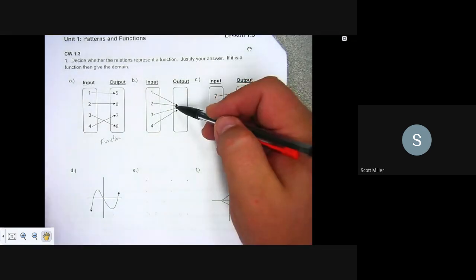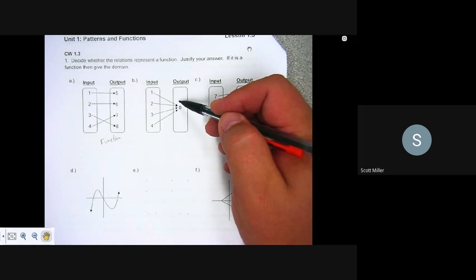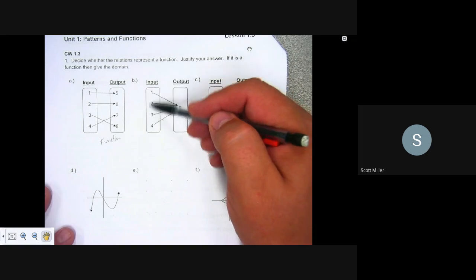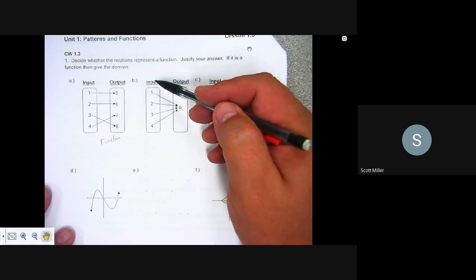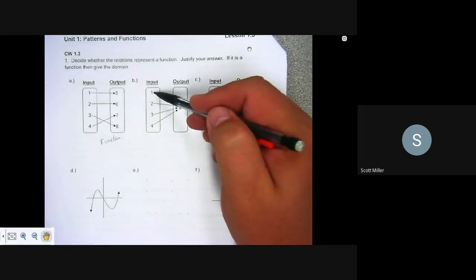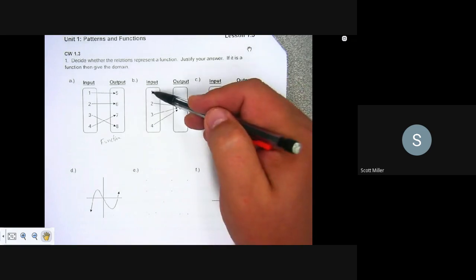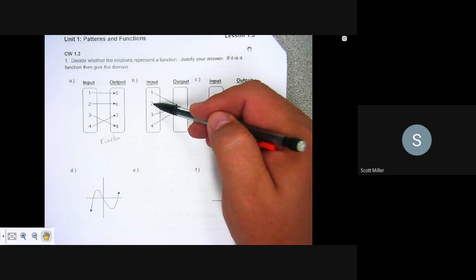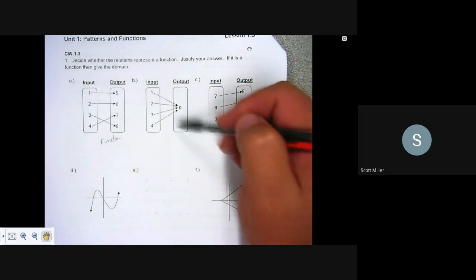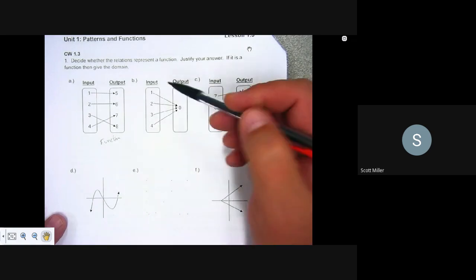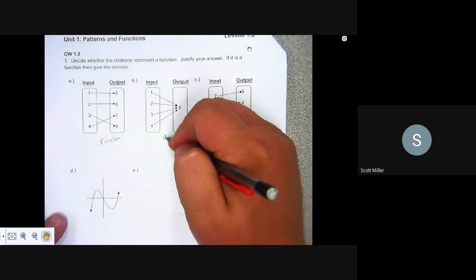Let's look at number B. Does this satisfy the definition? Look at the input. Does each input have exactly one output? Yes, it just all happens to be the same output. But if I give the number 1, is there an answer for number 1? Yes, it's 0. Does 1 have another answer besides 0? No. How about 2? Does it have an answer? Yes, the answer is 0. It's okay for it to be the same, but each of these can only have 1 going off of it. You see that? So if you think of it that way, this one is yes, it is.